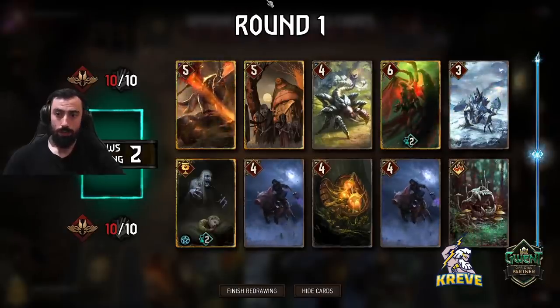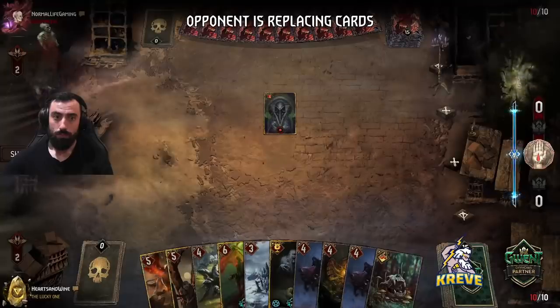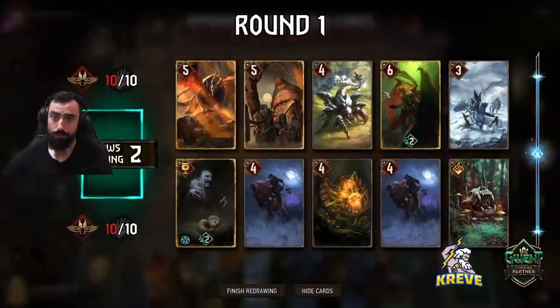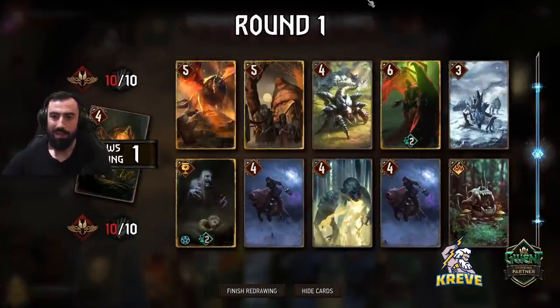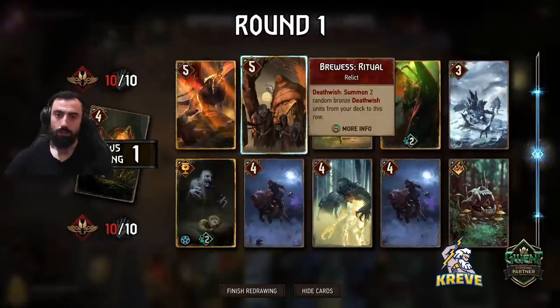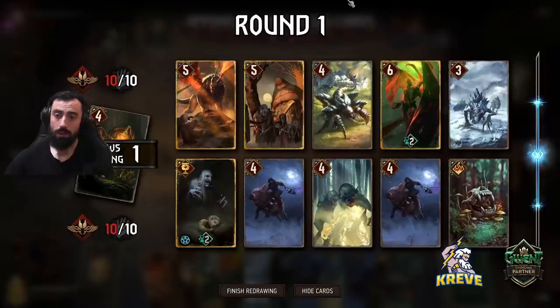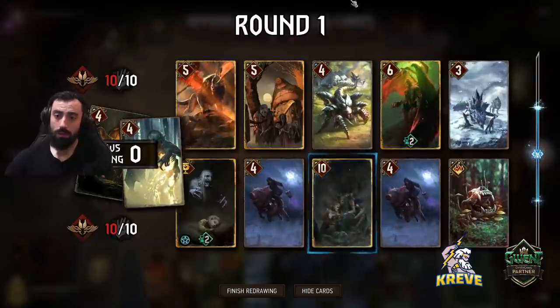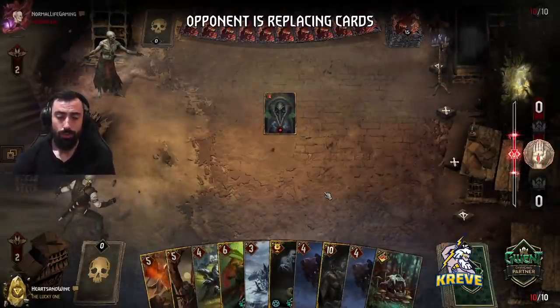Okay, let's have a look here. So they're going first. We pretty much want our bronze units in deck, the Deathwish units, for Brewers to thin out. So, yep, we'll see how we go. She Who Knows is good.